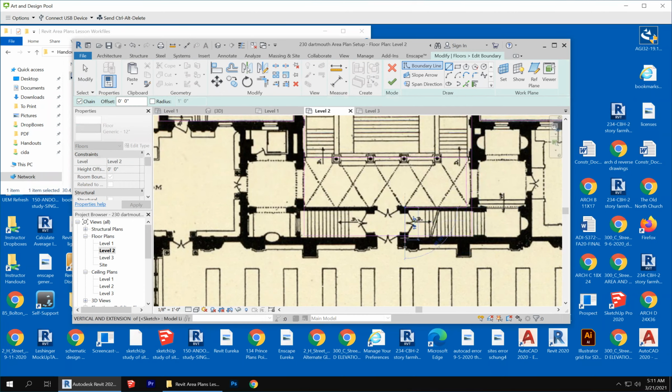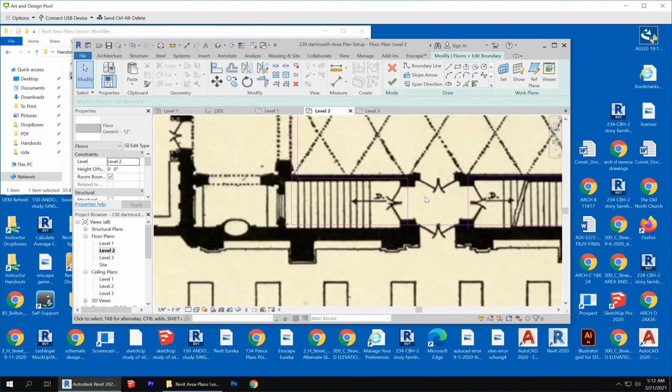All of this is second floor, right? I'm not going down until after there's a step that goes down.